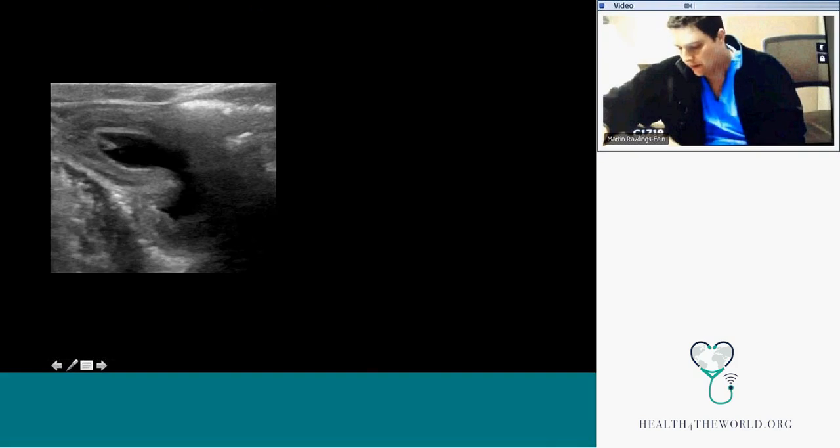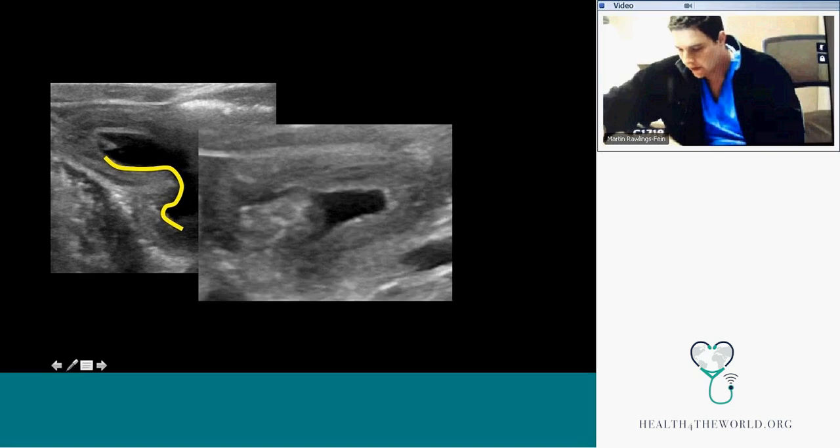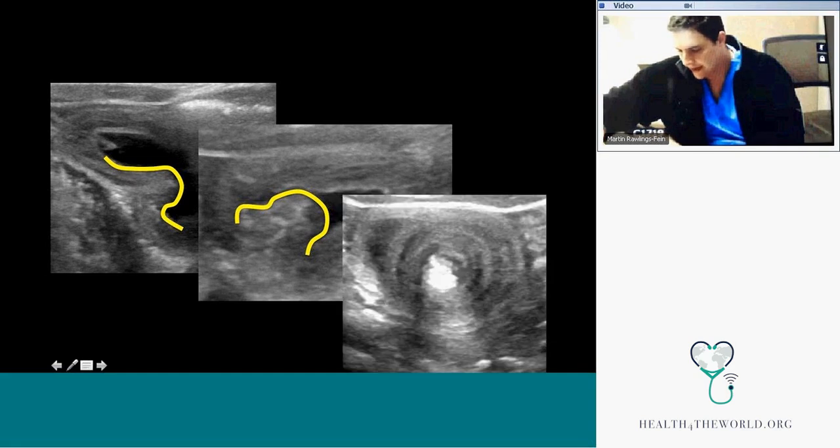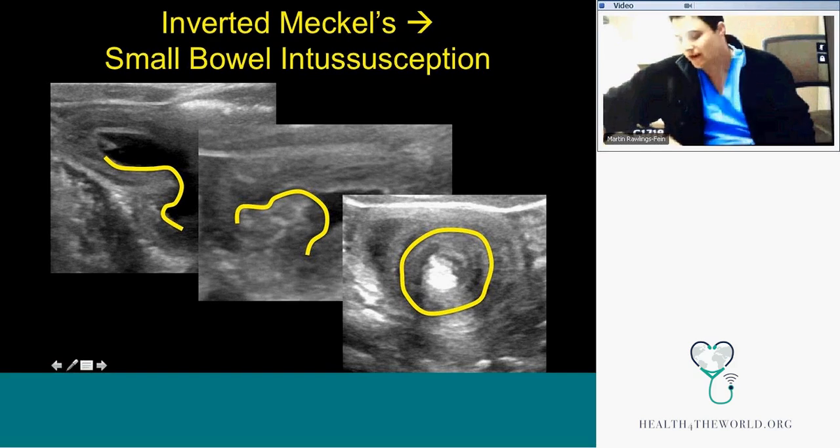Well, if you take a closer look with a higher frequency probe, you can see where the small bowel has this little infolding right here. Then it kind of pushes in as though there's contents herniating from outside to in. The small bowel didn't have any defect in the wall, so you shouldn't have mesenteric-type contents coming in. Your small bowel intussusception is dilated and fluid-filled upstream, and then it's obstructed here. What was this? An inverted Meckel causing small bowel intussusception.